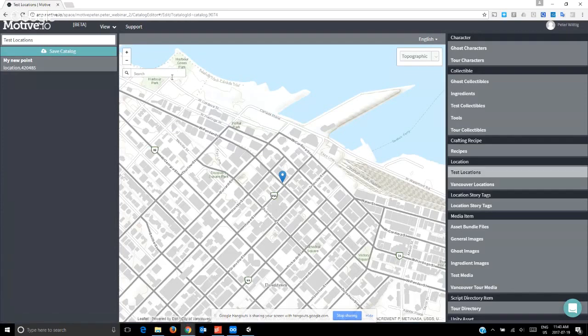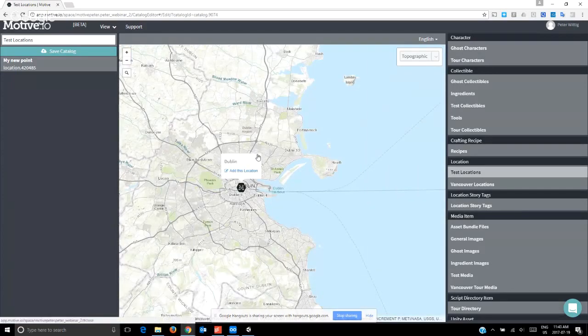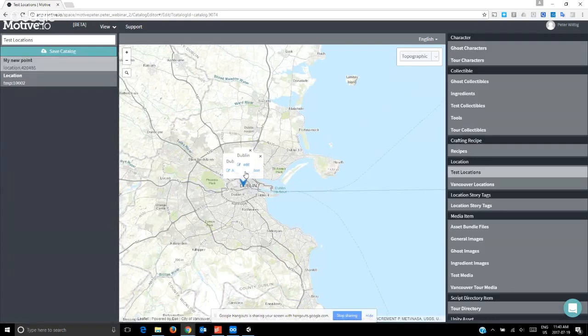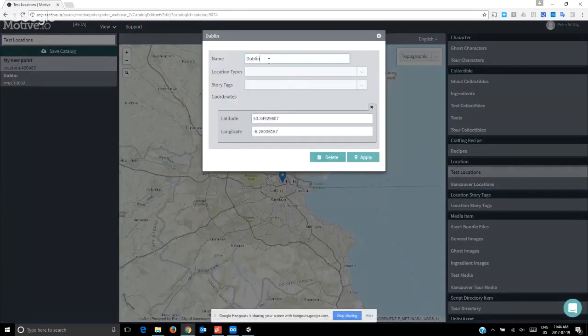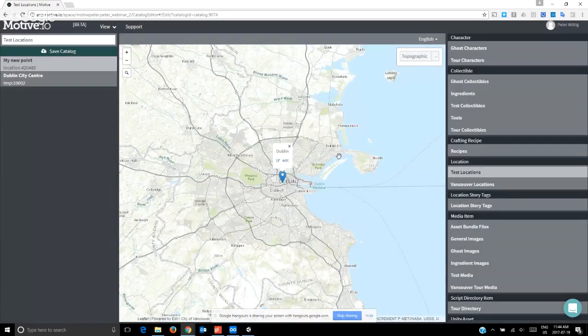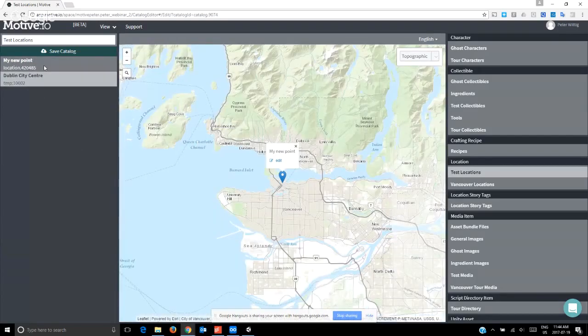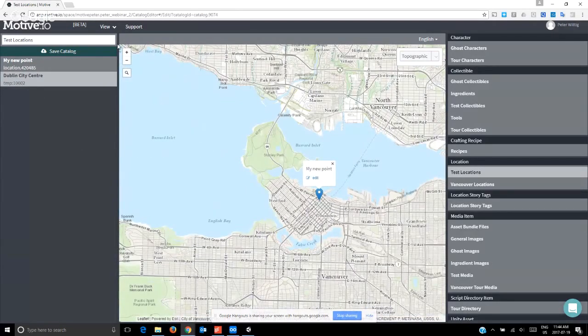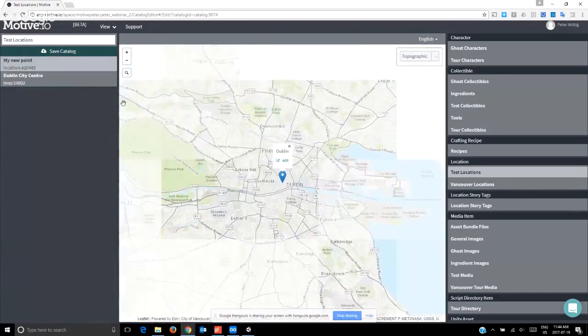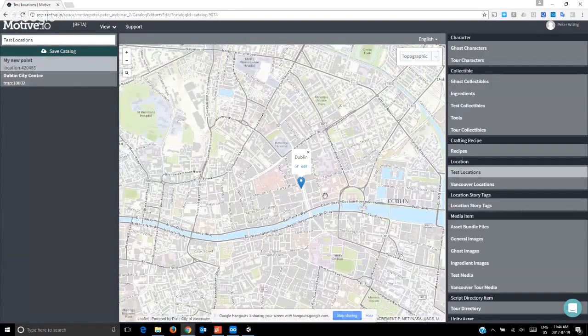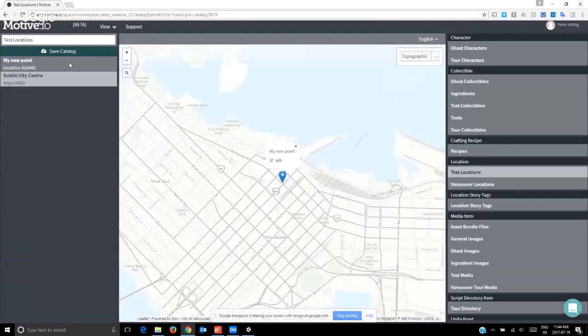Maybe you need a quick way to jump to a new location. So I can just type it in here and I can jump very quickly over to another spot and it will put this in, and I could say I want to add this location as Dublin City Center. Apply. That's there. And at any point I can say, well, you know what, I need to get back to that point in Vancouver I created a second ago. So I can click on the point and it'll jump me right to that spot. I can zoom in with a mouse scroll, or I can zoom in using these keys here. So again, there it is. And that's really the basics of creating locations.